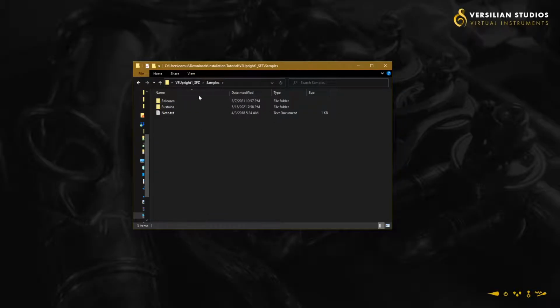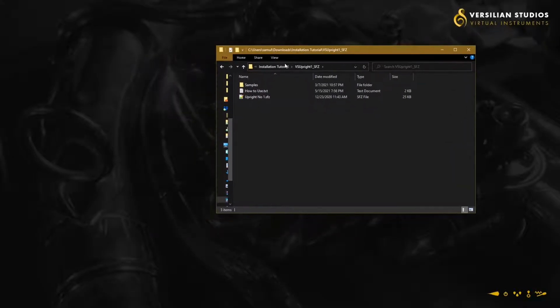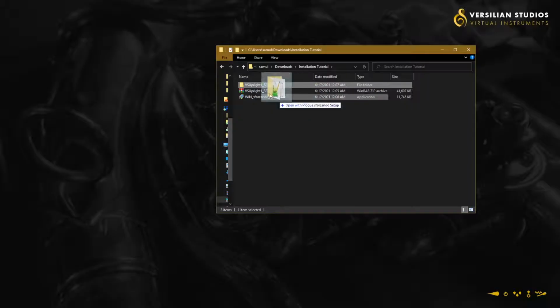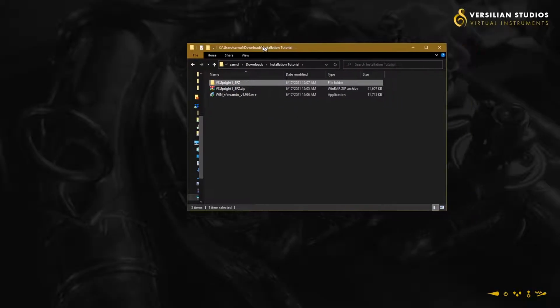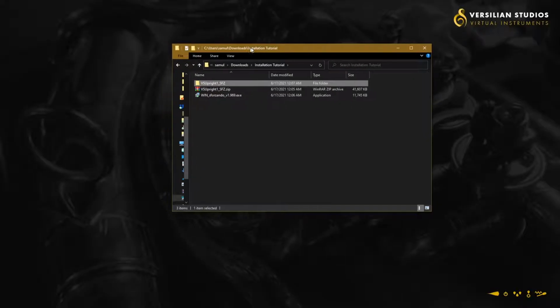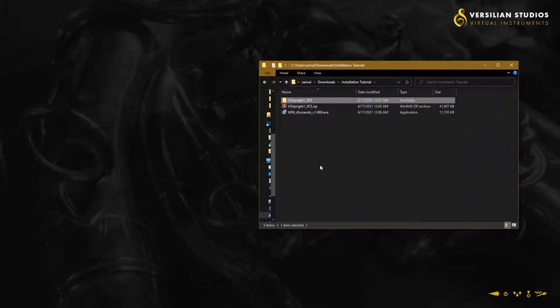We also, of course, have our samples folder, but again, you don't need to worry about anything here. Just take this whole folder right here and move it into a location that you like. Maybe you have a samples folder somewhere in your computer, or a samples hard drive or USB stick or something. Just move it somewhere where you will remember you put it.